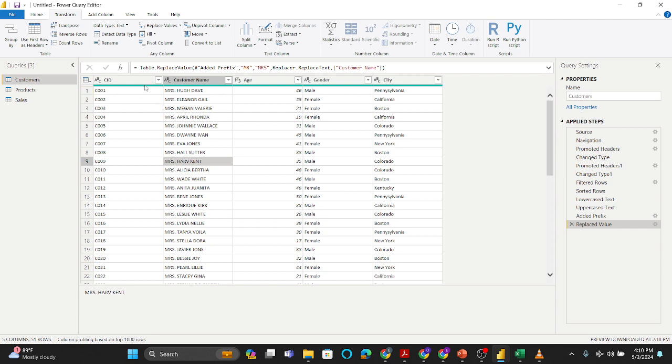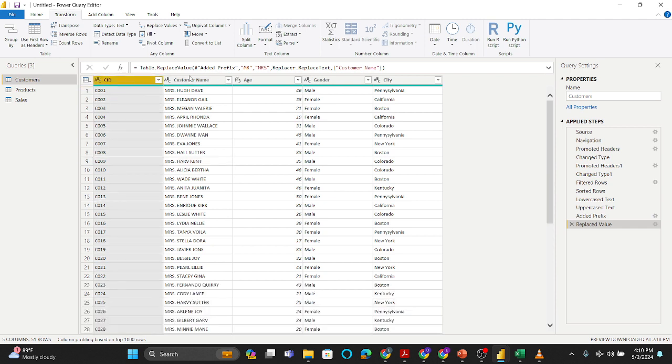Now, the other thing is if you come to this type now, when you click on each column, if you check the top row, it is automatically putting the data type in front of you. So this one is text, that's why it's putting ABC. This one is also text, that's why it's putting ABC. This one is numeric, that's why it's putting 1, 2, 3, whole number. It's not every time that you load your data into Power Query that it gives you the appropriate data type. Sometimes it mixes up the data type. So you have to actually identify the correct data type for each column and change it to that data type.